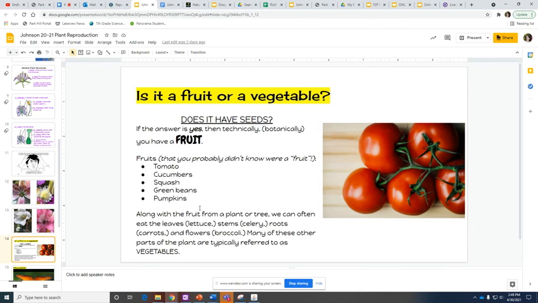And what surprised you in our lesson this week that could be linked to either sexual or asexual reproduction? Something in those slides and lesson that surprised you, or something that surprised you in our plant reproduction lesson?